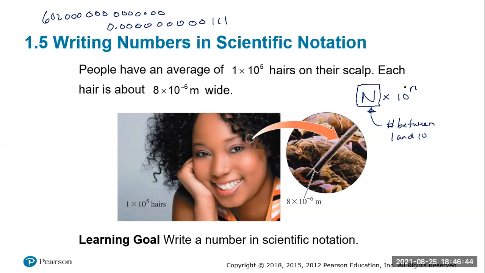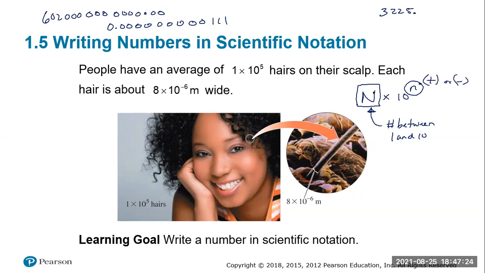The times 10 to the little n, this could be a positive or negative number, and it determines which way you need to move the decimal place to get to a number between 1 and 10. Let's take a look at an example. Let's say we had a number, 3225 or something like that. 3225 doesn't have a decimal point written, but it's assumed to be here.